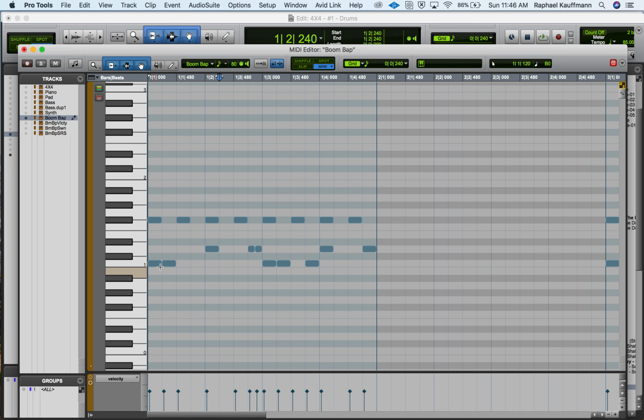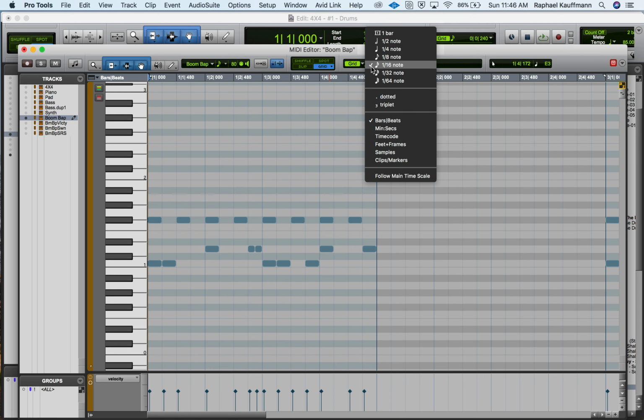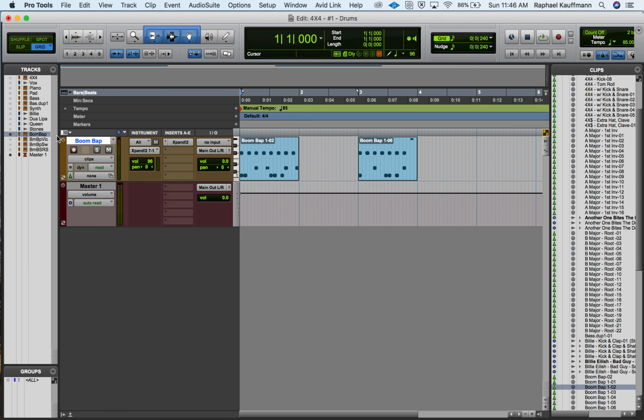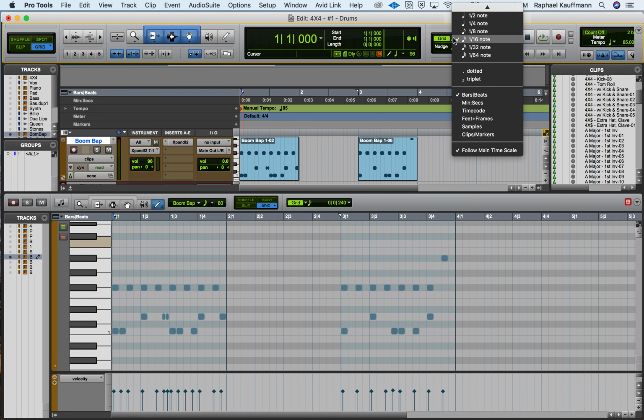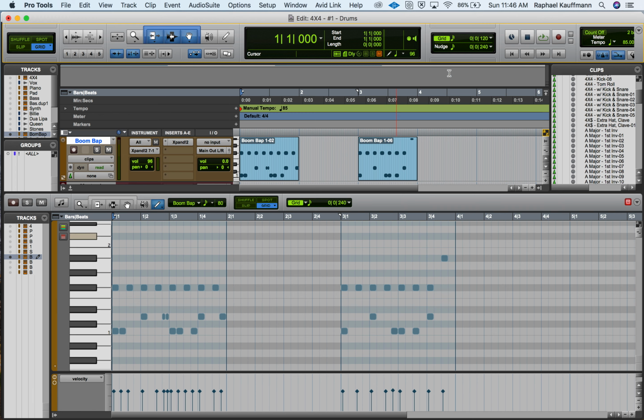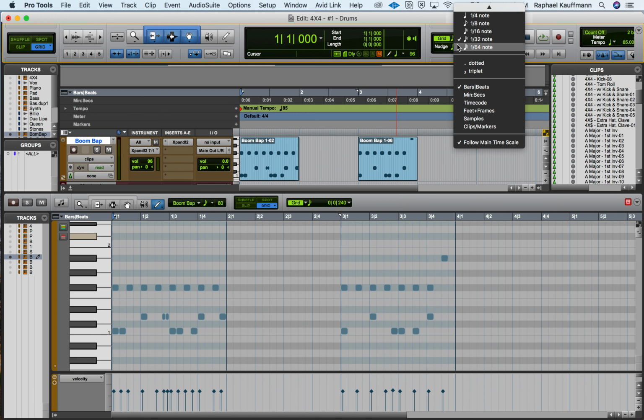All right, so we have two 16th notes on the kick drum to start us off. We have a small 32nd-note roll here, so you'll need to change your grid. Those of you who are in Pro Tools First will have to change your grid elsewhere. You're looking down here. Change your grid to 32nd notes in order to get, actually, are those 64ths?